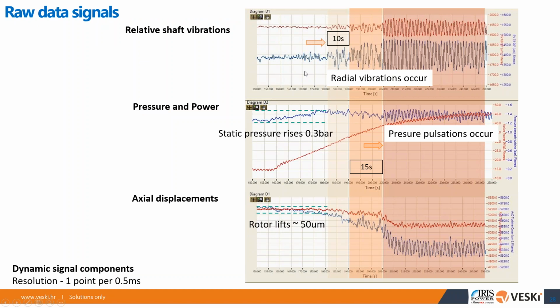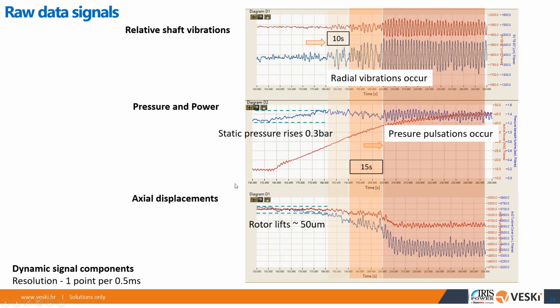Then when you look at the raw data, what actually occurs, these are the shock vibrations on the turbine bearing, X and Y. This is the pressure, which we mentioned, raw data. This is the active power, raw data, calculated from currents and voltages. And this is the axial displacement on two positions. This one is the thrust bearing axial position, so it measures the lift of the rotor in the thrust bearing, and this one is on a concrete foundation looking at the turbine cover.